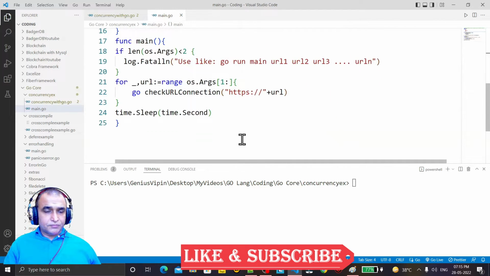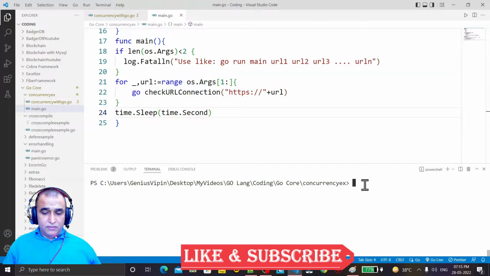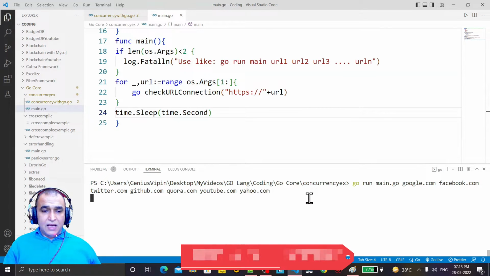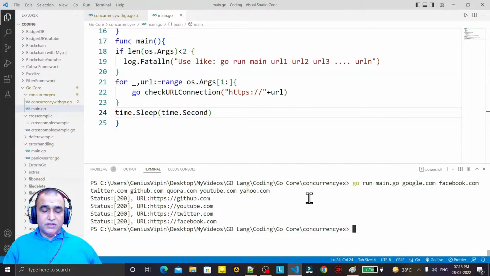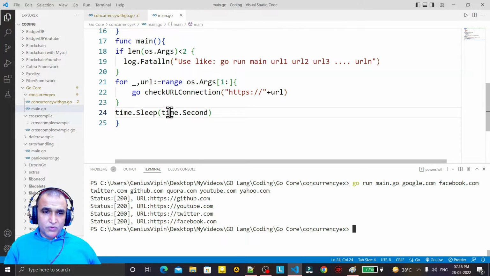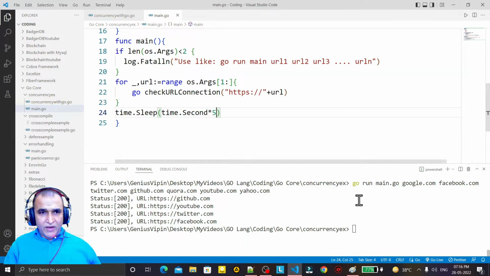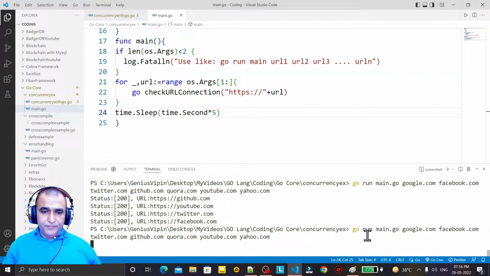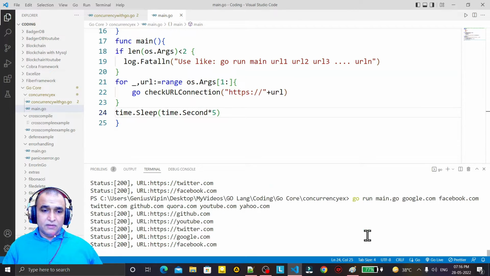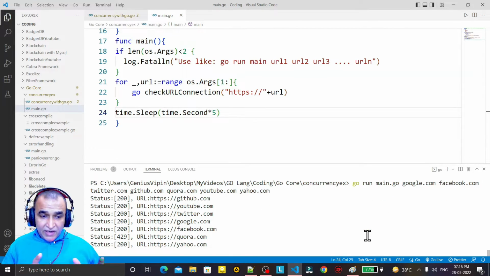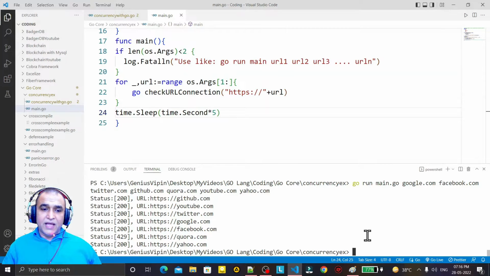Now I try to run it, the same program I am running, and now concurrency is achieved. You see, concurrency achieved. I gave go.google.com first, but it's github.com and only 4 URLs are coming, not showing all the URLs because I held this output for 1 second only. So I multiply for 5 seconds. Remember that I multiply for 5 seconds. Again I just run it and I will have the same result. You see the output, but it will take 5 seconds, then it will finish.